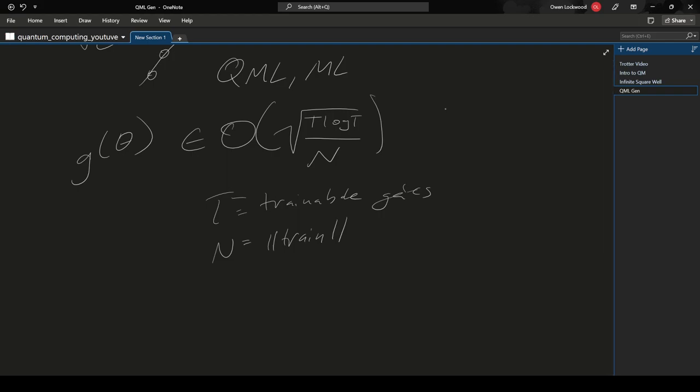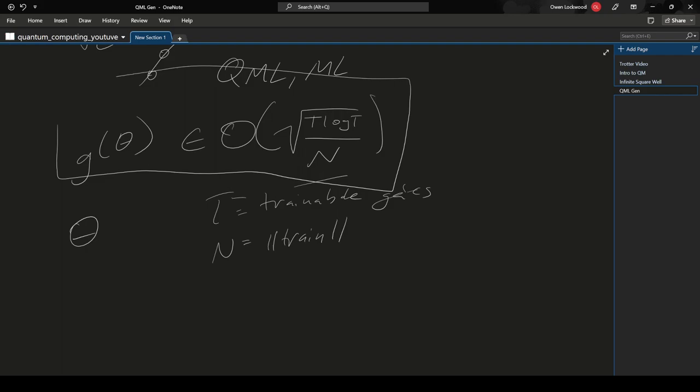So what does this mean? Intuitively, the more gates you have, the more training data you would need to get the exact same performance, asymptotically. Now, there are obviously examples where you can look at really weird edge cases, but this is basically the key result. And there are variations of this for specific architectures and data, but this is the key result that we're going to be looking at.